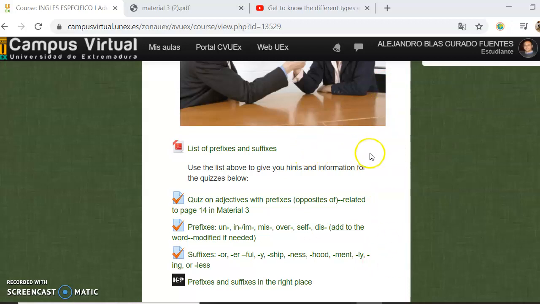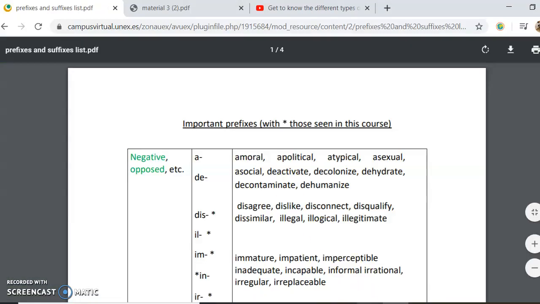Okay, in particular, we are going to work with prefixes and suffixes. So you have a list here. This is the list of prefixes and suffixes that are important. I have marked with an asterisk those that are more important for us.